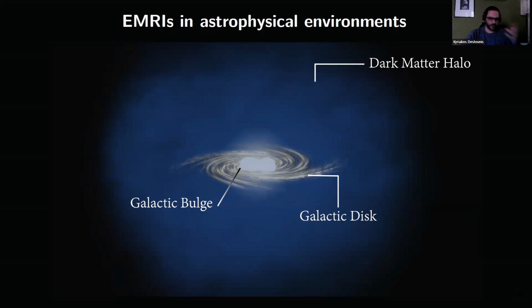So if we have a spiral galaxy, let's say we have a galactic bulge somewhere here in the center, we have seen that we have supermassive black holes. So the supermassive black holes are hosted in the center of galaxies. We have the galactic disk with some luminous matter, planets, solar systems, stars, dust. And then to make this make sense observationally, we have to add some matter. We cannot see this matter. It's non-luminous, like the one of the galaxy. Therefore, we call it dark matter.